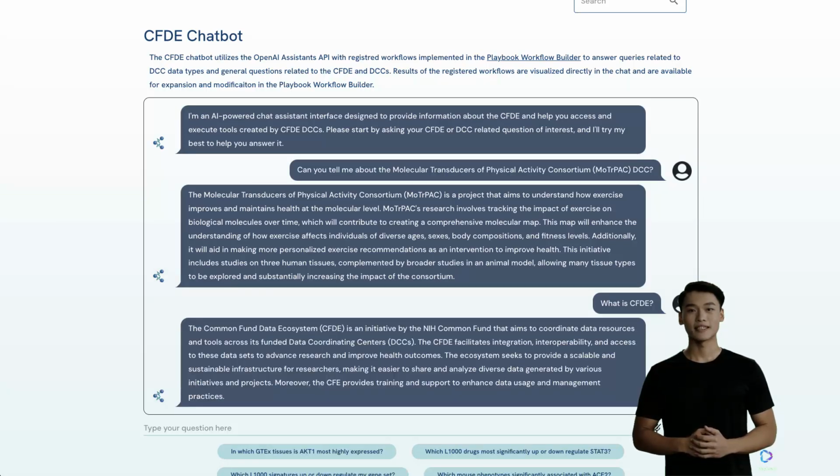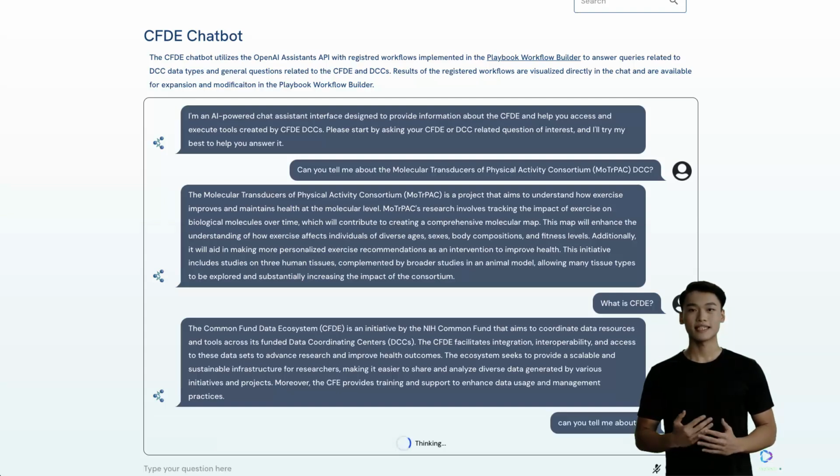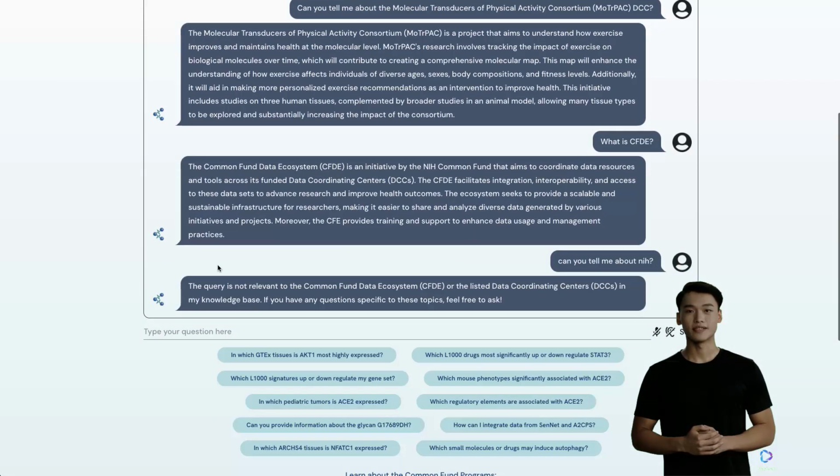We plan to expand the document even further with a more detailed description of programs or information relevant to the CFDE. If your question is not directly relevant to the CFDE or is not contained within the index document, the assistant will not answer. This is to handle the typical problem of LLMs to reduce the possibility of hallucinations or generally inaccurate responses.